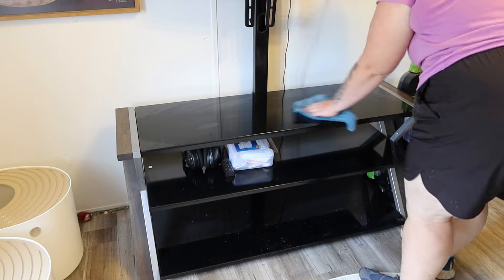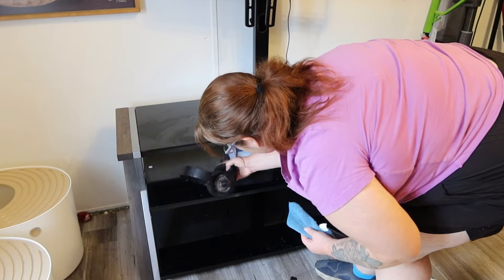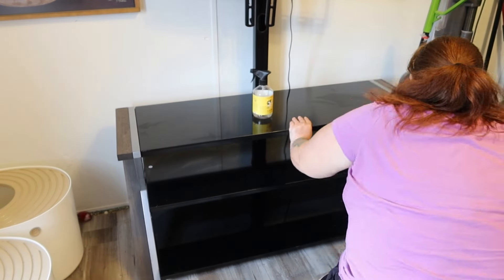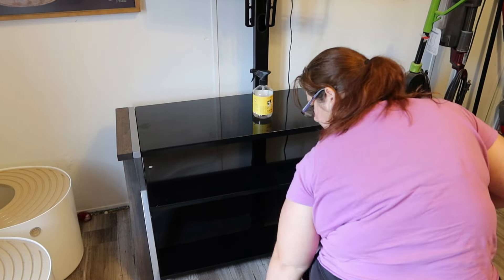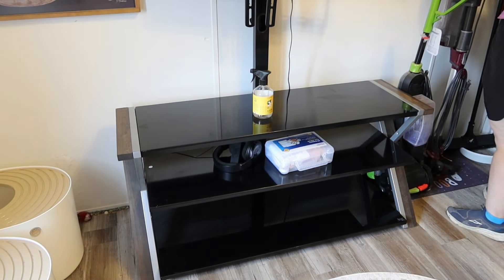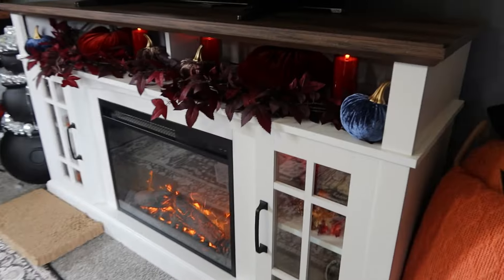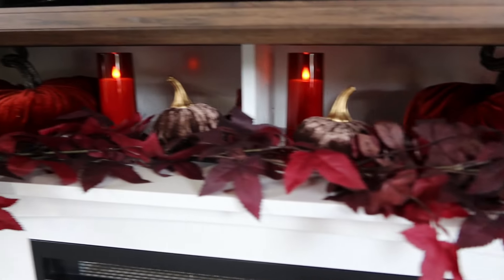This TV stand is really dusty — it's right next to the cat litter boxes and I feel like the cats walk on it sometimes so it gets really dirty. I just cleaned this a couple days ago but it needed it again today. I think the majority of the cleaning is done, so I'm just going to show y'all what the rooms look like cleaned up and then share that verse at the end of the video. I will have a home tour soon once I get everything done outside — and in that video I'll let y'all know where everything came from.